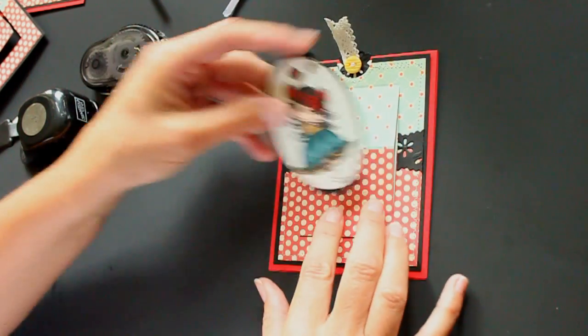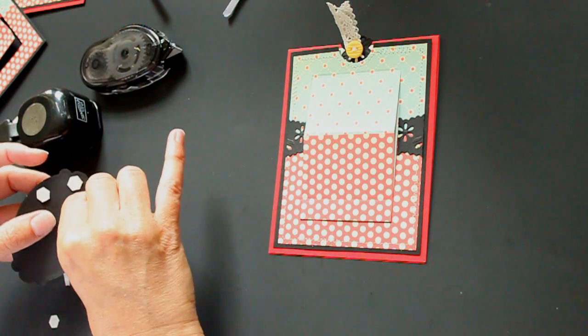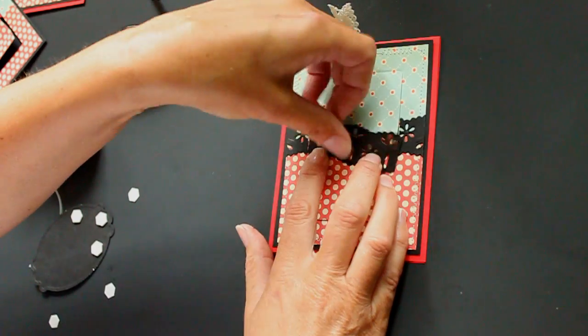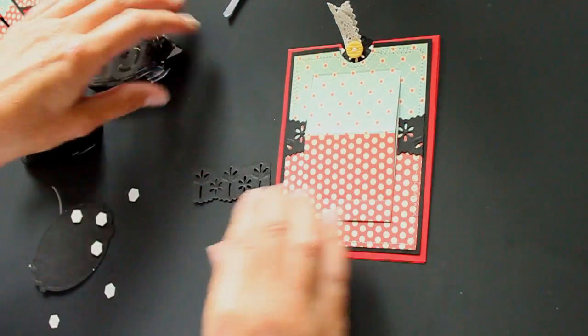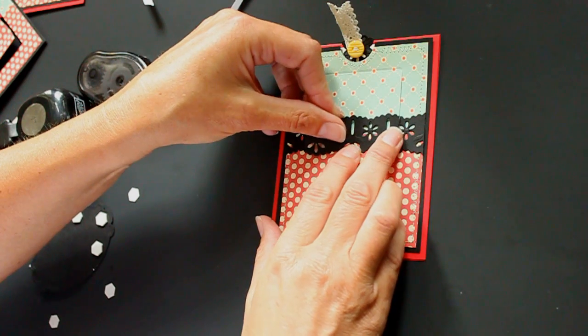I already stamped my image. The image is from Bella. And what you have to pay attention to if you want to attach something here so it's covered, I think it goes this way. Make sure you only tape on the bottom part, so when it slides up, it will stand up a little bit. Let me show you.